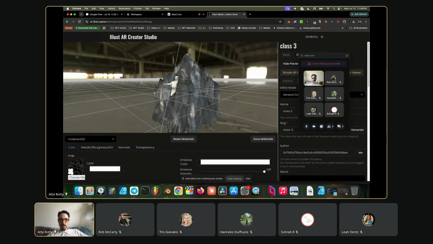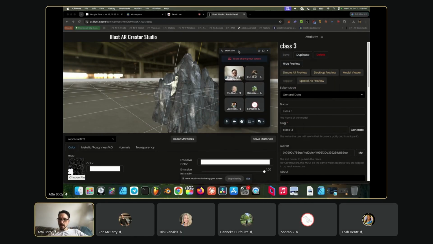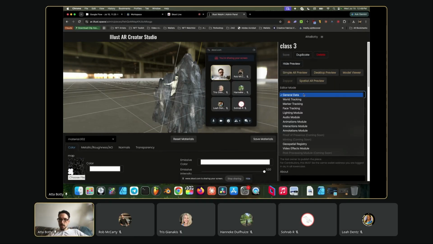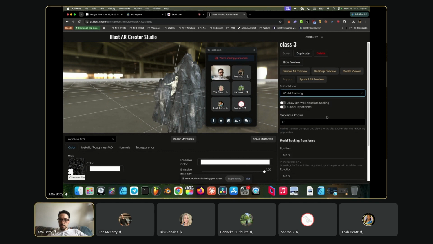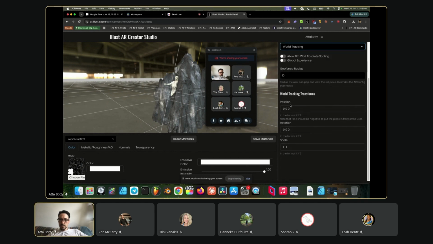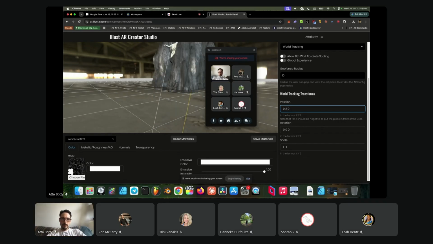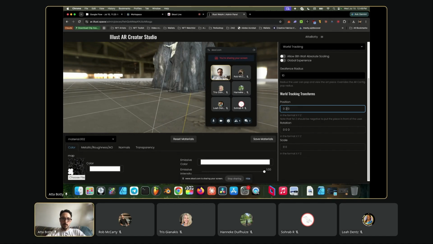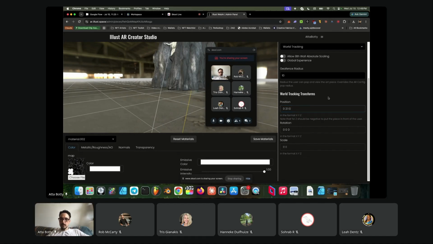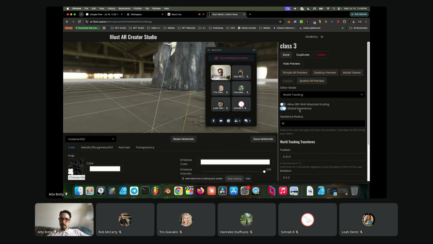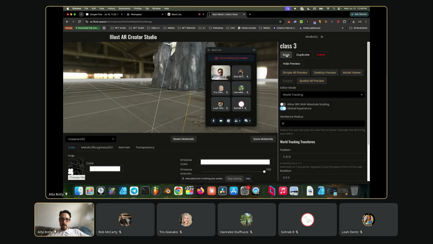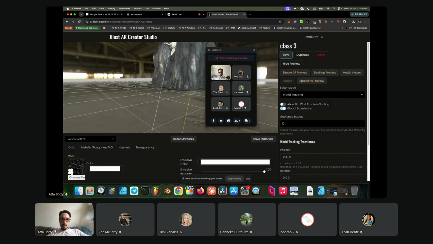So we don't want this to go underneath the floor. It's going to make things not work as expected. So we just go over to world tracking, and we can just actually pull this up. I'd say about 3. You could also do this in Blender. 2. Yeah, that's good right there. 2.1. Perfect. Okay, and so now global experience. That's the way I like it, and save it.